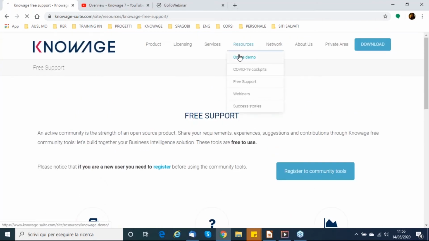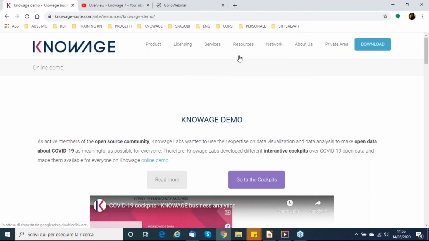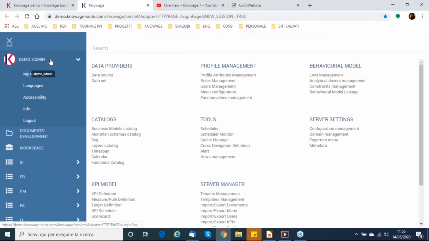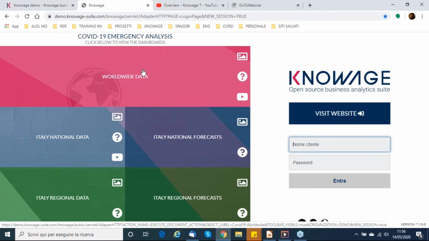To see something real, we exploit what we did for the COVID emergency. Here, I click on Go to Cockpits. Sorry, I did a login in the platform, so let me log out.